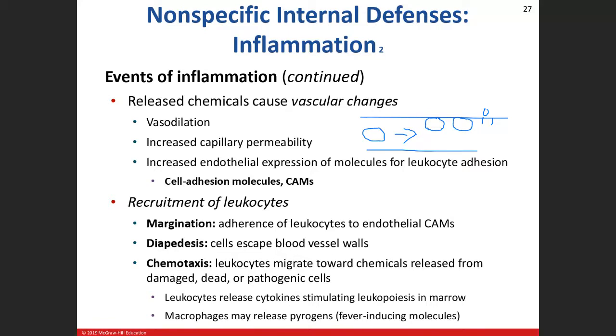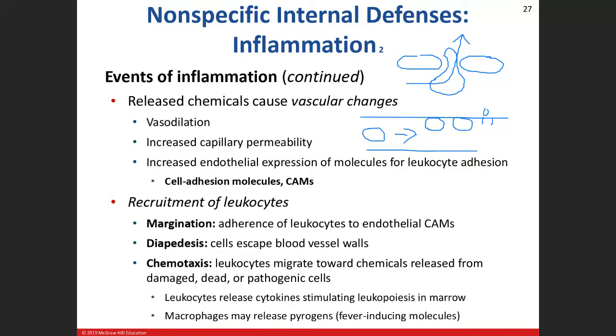Meanwhile, that histamine has caused that vasodilation, but also made the vascular wall more leaky. So now we have these spaces in between the endothelium. So these cells undergo this process called diapedesis, in which they start to squeeze through. Because they're going to migrate. Remember, they got to get out into the tissue here. They're going to migrate from the blood vessel or the blood into the tissue. That process is called diapedesis.